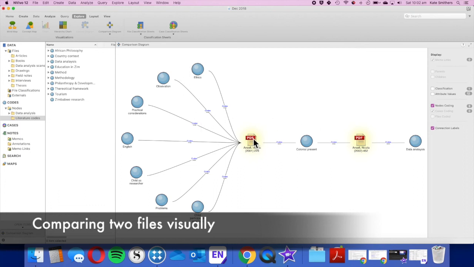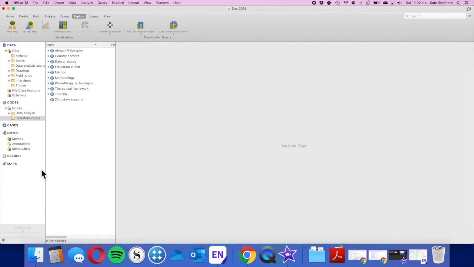So here we go. We have 2 files here, which are by the same author. We can see they actually don't have that much in common, so perhaps they were for different journals or they had different focus. So this one, it's got ethics, observation, practical considerations, child as researcher. This one, they both have in common. They talk about neocolonialism, and this one talks about data analysis. So not that much in common. But if you had 2 articles that you actually knew could have stuff in common, it would be pretty fascinating to use this if you were using it correctly.